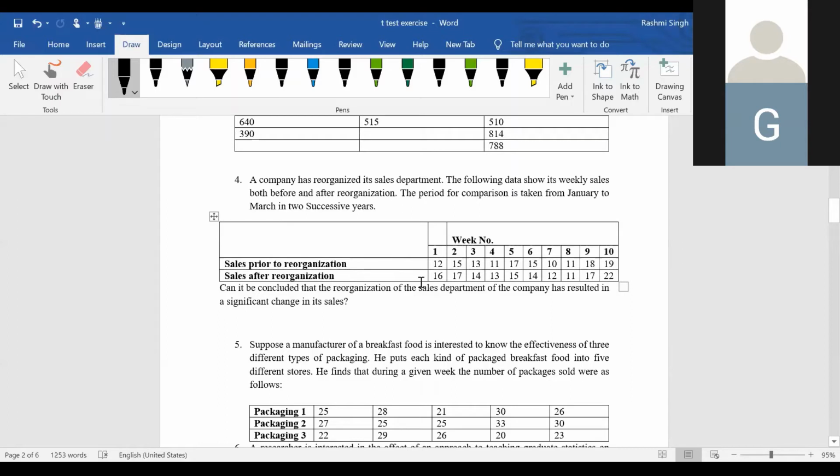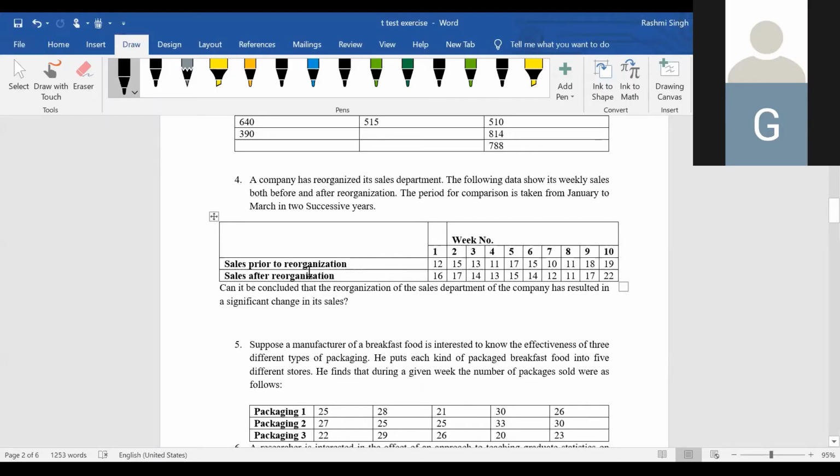Second is after reorganization, what is the sales? So can it be concluded that the reorganization of the sales department of the company has resulted in a significant change in its sales? Okay, so what do you want to calculate here? Here the researcher wants to know whether this reorganization process has any effect on sales or not. Or instead of this reorganization, you can also use the effect of advertisement on company sales.